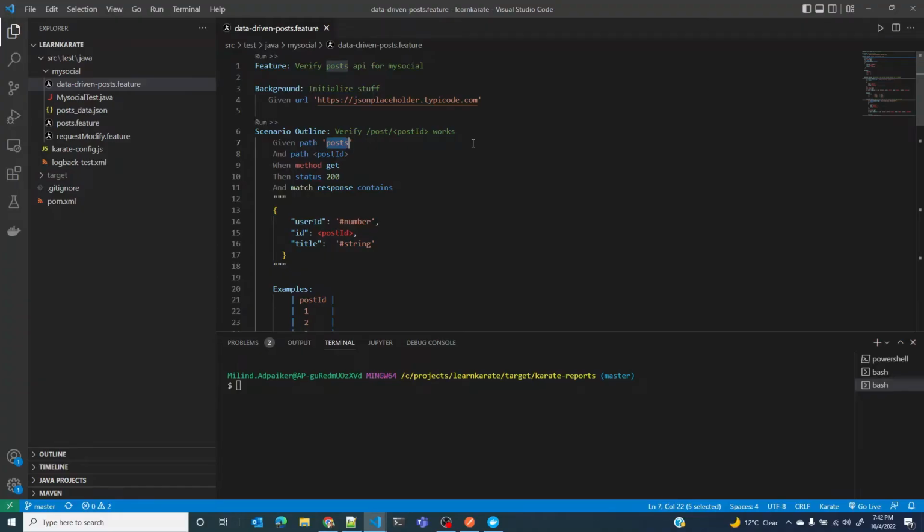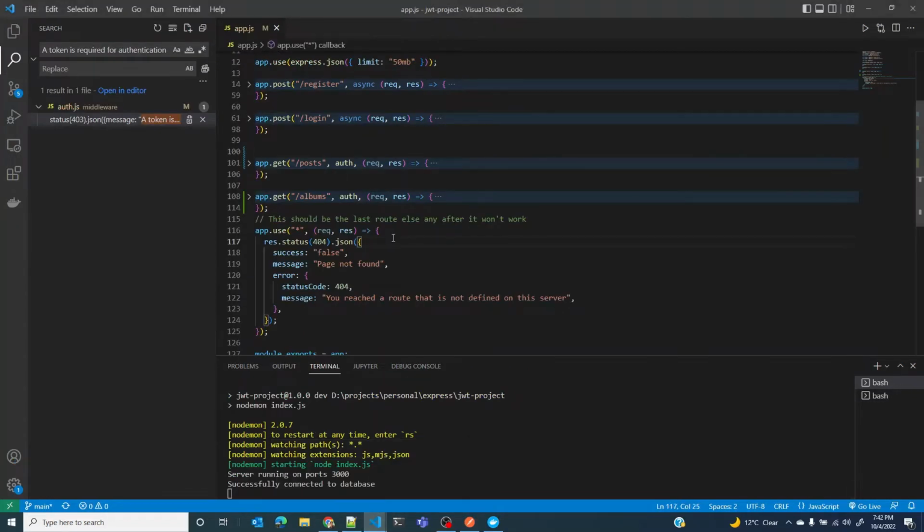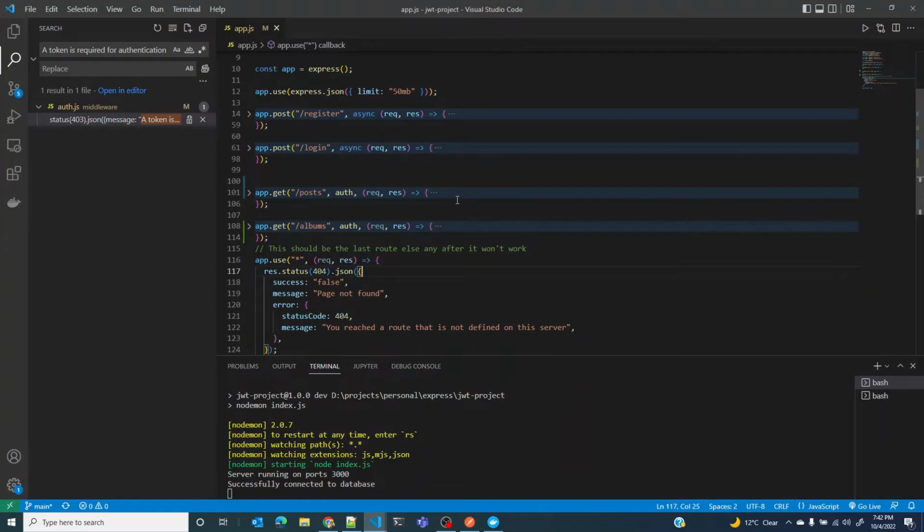So the setup that I'm going to be working with today is a local setup. The endpoints which are present on this remote mock server that we have been using so far contain only unprotected routes. And so I have created my own local server here. And if you see, there are four routes basically. There's the familiar posts route and albums route, but both of these routes are protected. You can see it from the auth middleware that is applied to this endpoint. So unless you provide authentication, you won't be allowed to access posts.